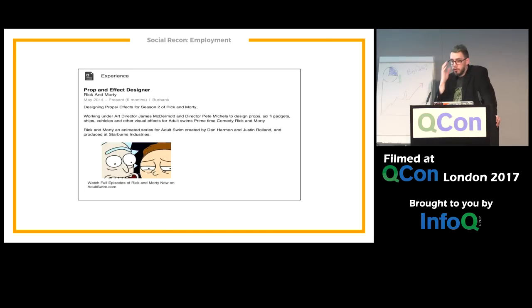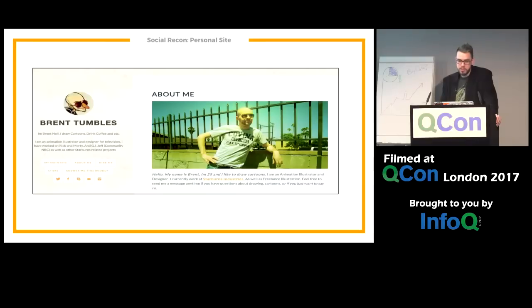That might be useful. Perhaps if I get access to his computer, I might be able to get access to servers that store Rick and Morty stuff, or be able to get further leads to inform how I'm going to proceed. And with all this information, we normally do this for 30 or 40 people at the target to try and build an understanding of what do people do, what are their functions, what do they have access to, how are they connected, what do they care about. So we just build dossiers on them, put a picture, and then look for all their different social online presences.